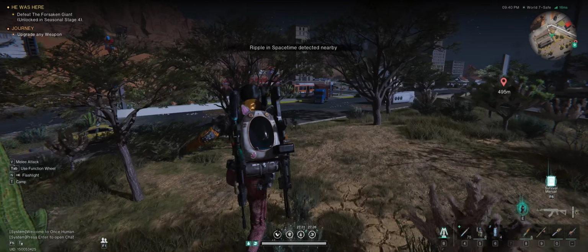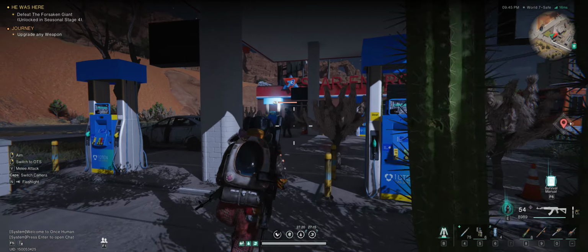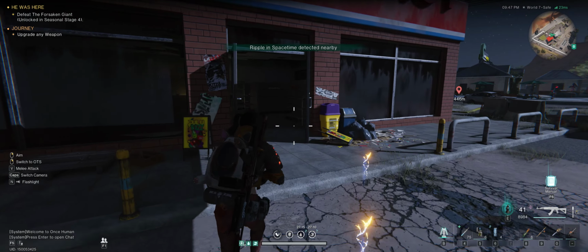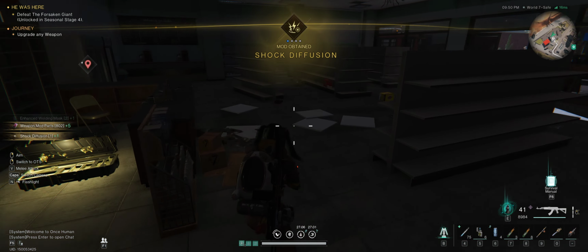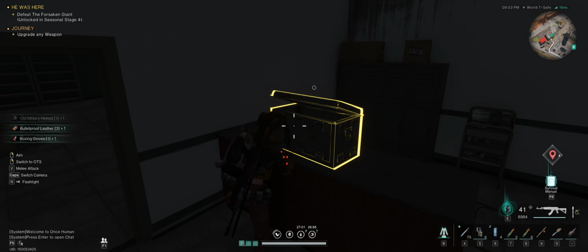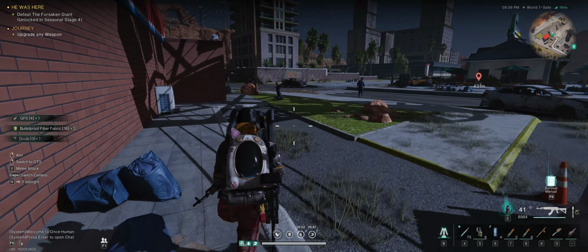Alright, so from the motel, we're going to come over here to this little convenient gas station. There is going to be a weapon crate right behind the counter when we get inside, and there's a storage crate in the back. There's actually a storage crate on the roof. That'd be weird if it was on the ceiling. Oh, this game's got some weird stuff. So here's our weapon crate. Got a nice legendary mod. So the drops have been good this morning so far. So, gas station, we've got weapon crate and 2 storage crates.